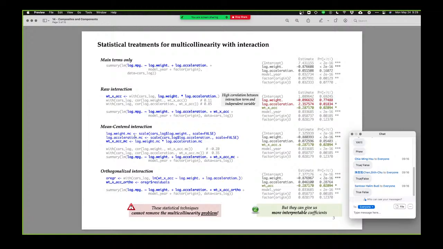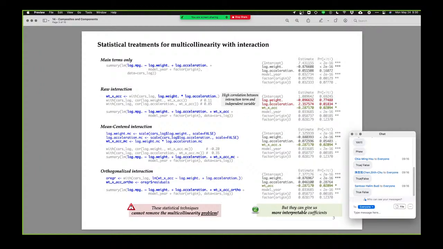All right. Now, before going to the mean centering and orthogonalization, are there any questions just about interactions and moderations? Let me just take a really quick break to ask, are there any questions about interaction or moderation? You can either raise your hand or you can just type a question. I prefer that you raise your hand if you are typing a question so that I know you're typing. All right. Okay, so then let's move on.